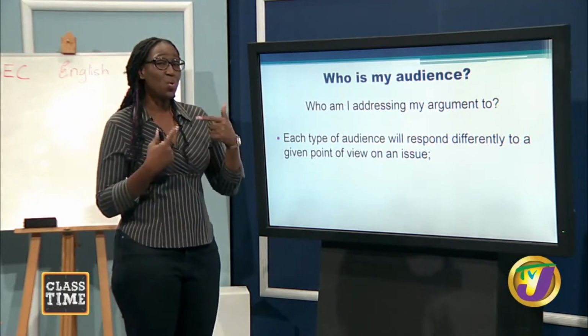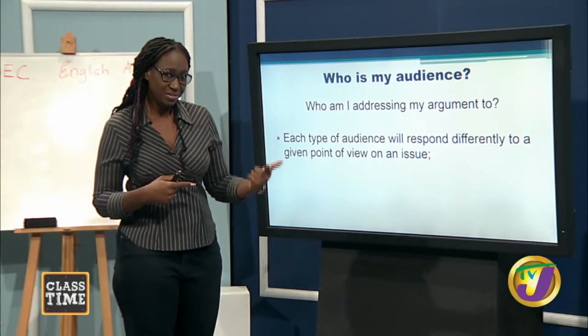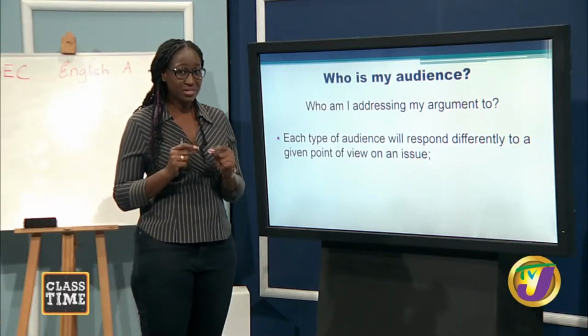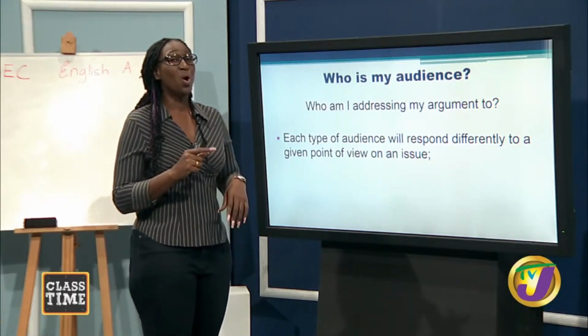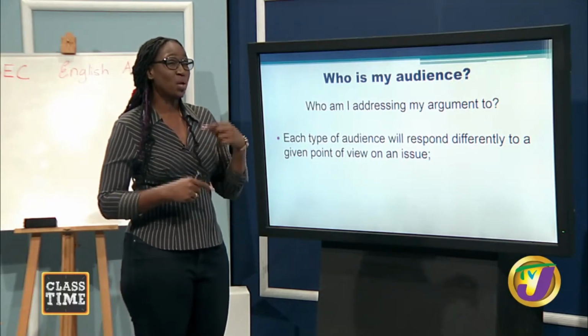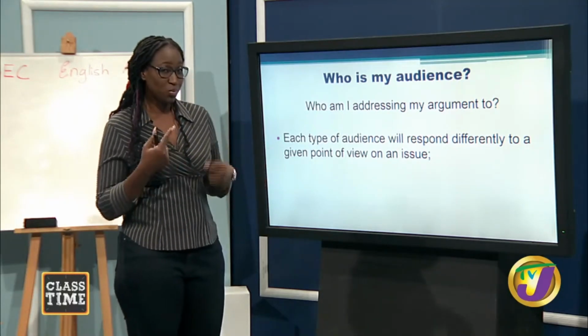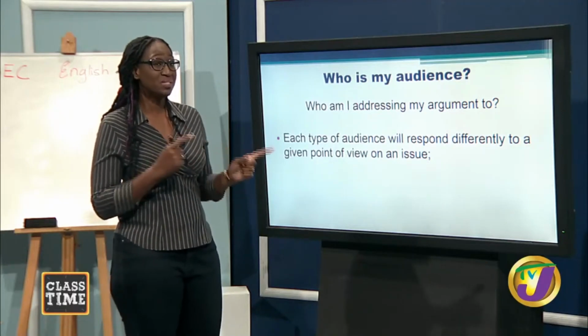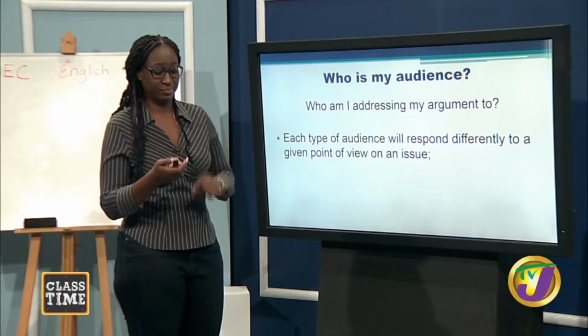So you need to know who your intended audience is, and based on who your intended audience is, then you'll know how to get into your persuasive writing. You'll need to know what to do and how to go about doing it. What will appeal to this particular type of person?